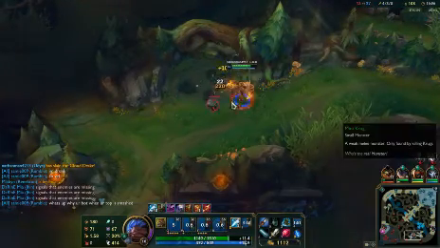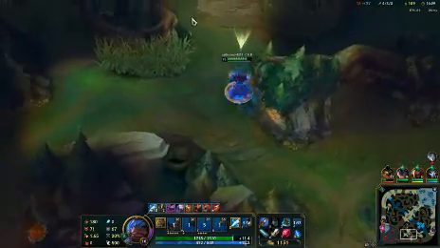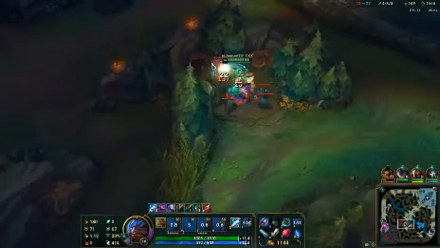They're probably top lane, like, no way they would come for me, dude. They know that would be dumb, right? Because there's no purpose to come for me in their jungle. Wow, he actually left us up. Nice, how nice of him.